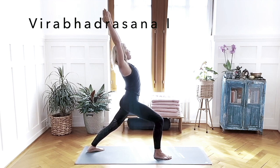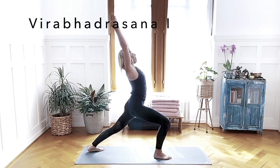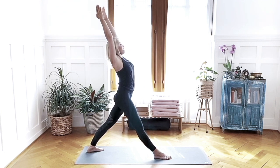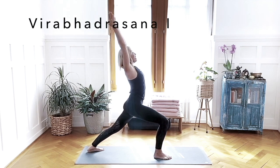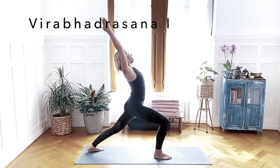Keep lifting the inner arms. Keep lifting the fingertips. Pelvic floor lifting up. Over and over again. Roots of the thighs firm. And then straight legs. Turn the hips again to the right. Re-stretch the arms. Re-engage the pelvic floor up. And exhaling down. Keep lifting. Roots of the thighs firm. Pull the arms up and back.